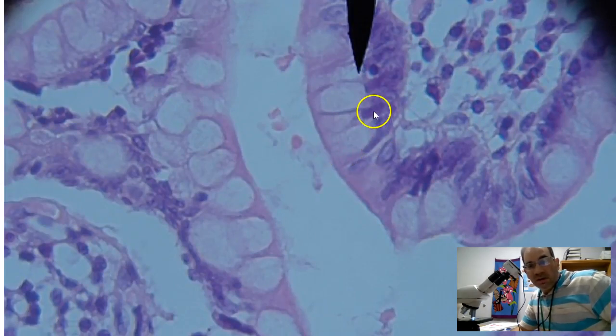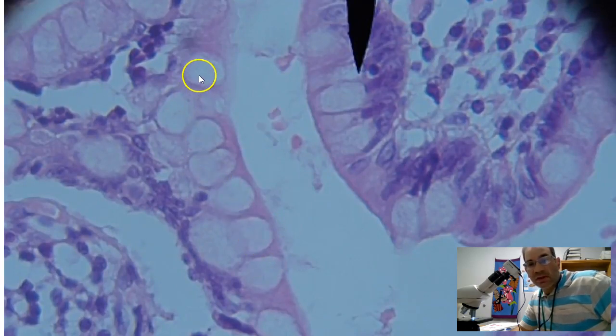Here you can see the dark staining structures of the nuclei. They're clustered more toward the bottom. These large light-colored structures, these are the goblet cells. And this particular epithelium was very highly active when this slide was made. So these goblet cells are really just overpowering the epithelium in their size. So let's take a look at another slide real quick.